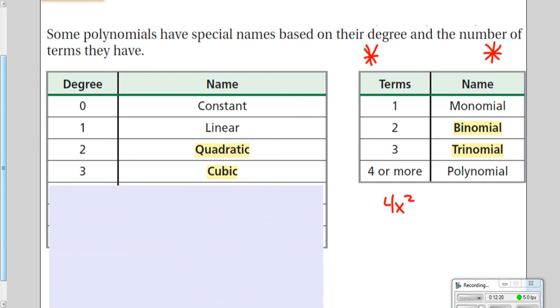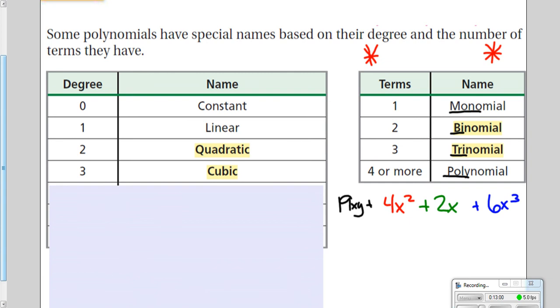Now, a binomial is when you have 2 terms. Well, that would be like if I add on to it 2x, there's 2 terms. A trinomial is when you have a 3rd term, like, I don't know, 6x cubed, right? And then if you've got 4 or more, that makes it a polynomial. So if I add on to the front of this 19xy, all of a sudden now we have a polynomial, okay? So really, this just tells you how many terms you have. And you want to think about the prefixes here. Mono means 1, if you didn't know that. Bi means 2, bicycle has 2 wheels, right? Tri means 3, tricycle has 3 wheels. And then poly actually means multiple. That's why polygons have multiple sides.